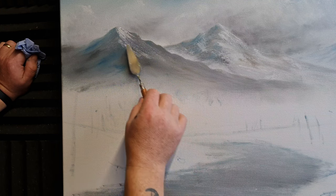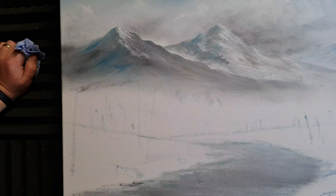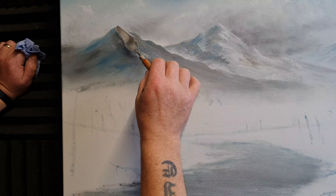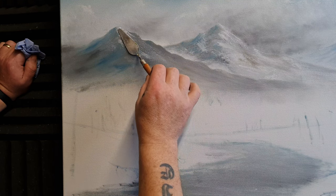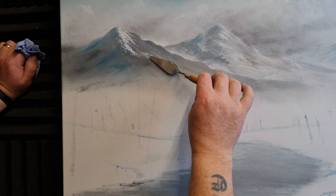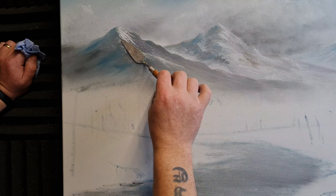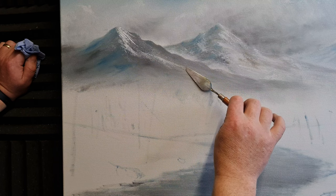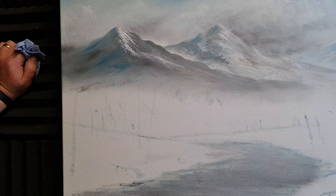I'll just demonstrate on this little area for you. Come down and get a little bit of that same color, just like that, and then you can pick out a little bit of a stronger area there, like so. And it comes down maybe there, like that, and then we'll just build on this and tease it into the composition, tease it into the mountain. It wants to be stronger than this one, okay?